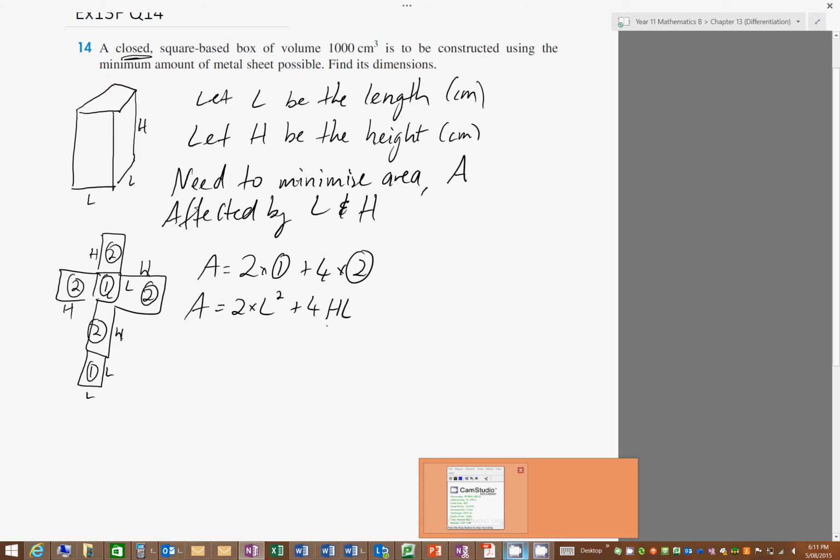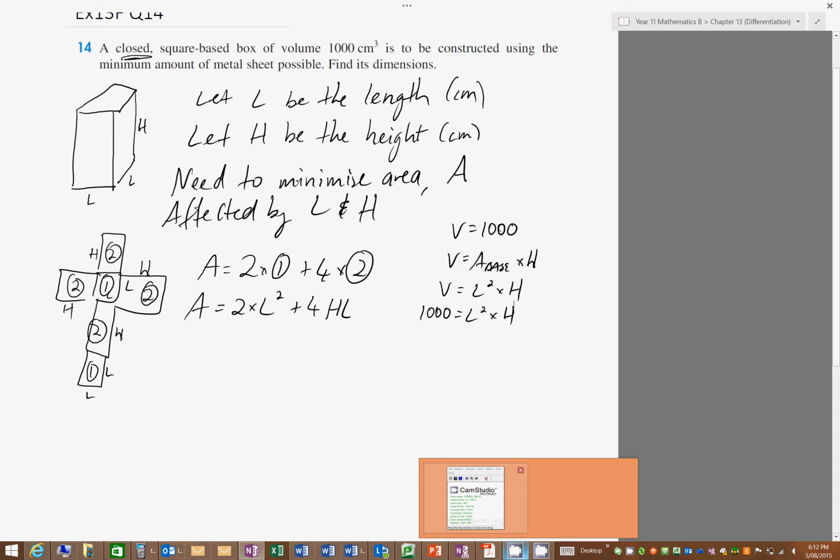Okay, so going to need to do the same thing as I did before. I know the volume is 1000. I know the formula for volume is area of base times the height. Okay, my base is L squared, my height is H, and I also know that the actual volume is 1000. Okay, we're trying to contain a litre of milk in a box. Alright, so I've got 2 equations. I've got one for area. I want area equals something just in terms of one variable. So I want to eliminate either H or L.